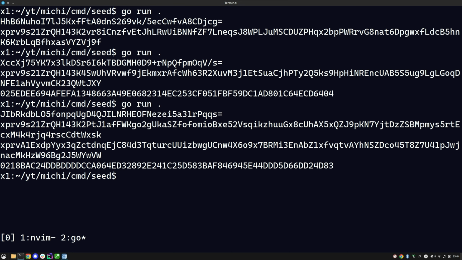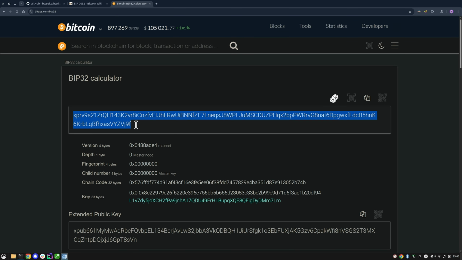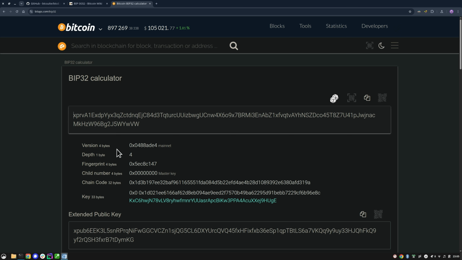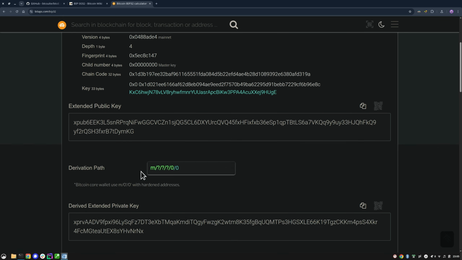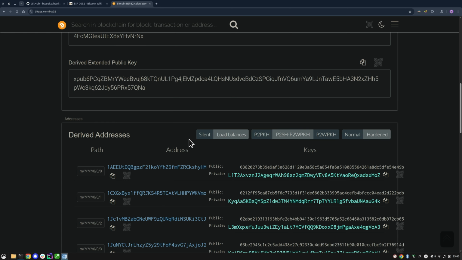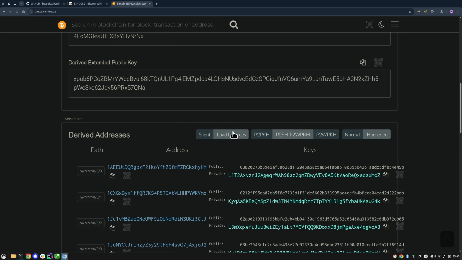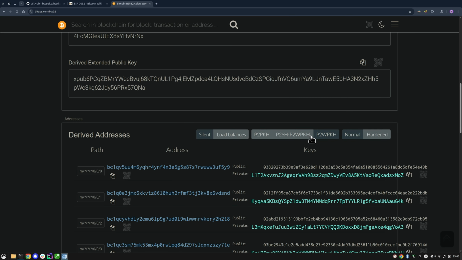Okay, and then we go run it, we're getting 2 private keys, and if we copy this private key and paste it here, we're going to see that it is derived 4 levels deep. This program cannot really tell how deeply derived it was, but we can generate addresses based on these derivations.